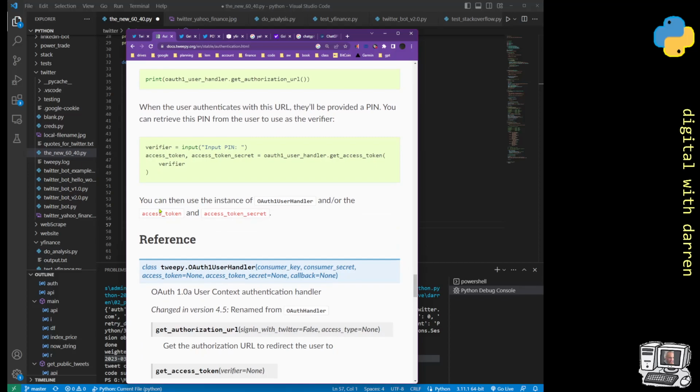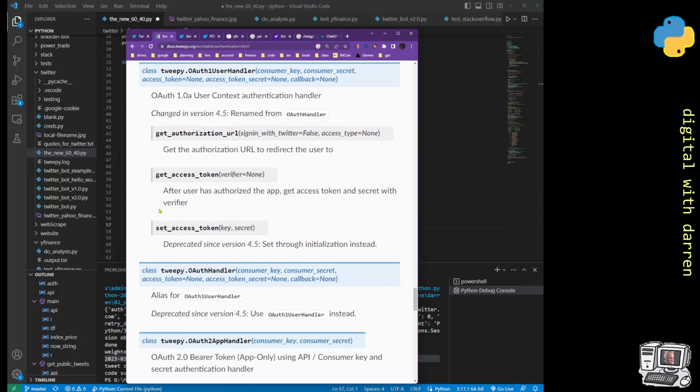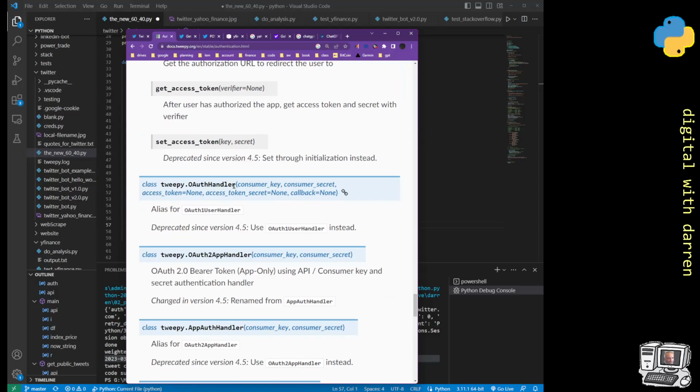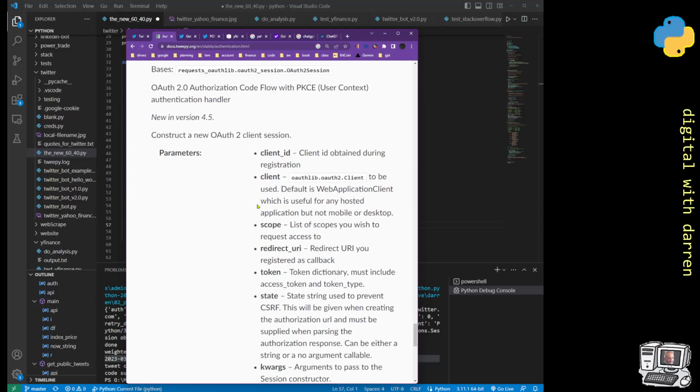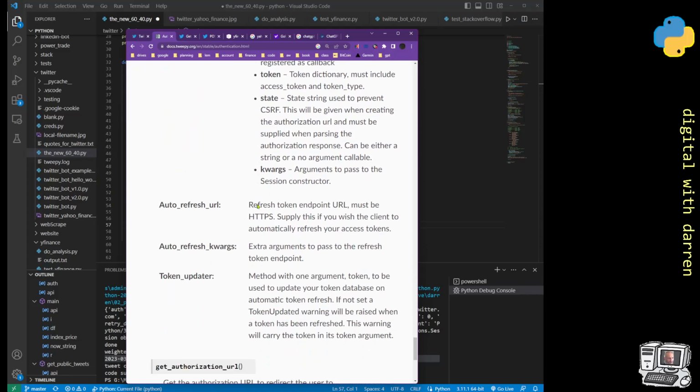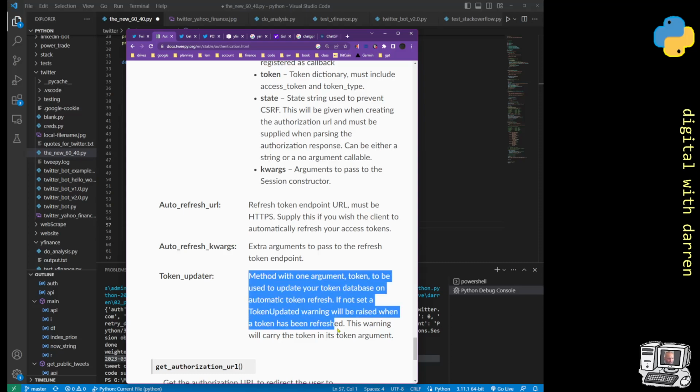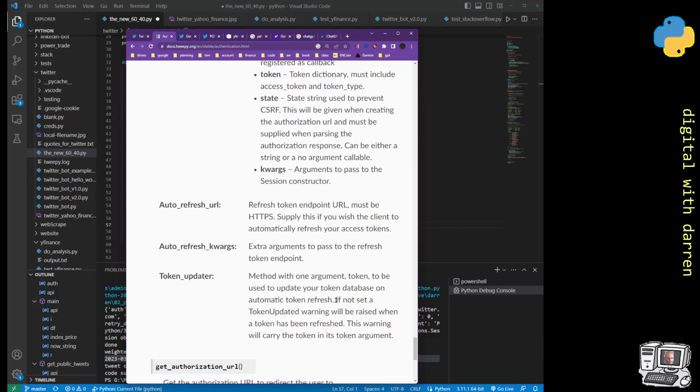You can then use your instance. So consumer secret, access token, callback. We've got no callbacks there anyway. Consumer secret. So yeah, there's nothing that's telling us that we're going to be timed out. Token updater: method with one argument, token, to be used to update your token database on automatic refresh.